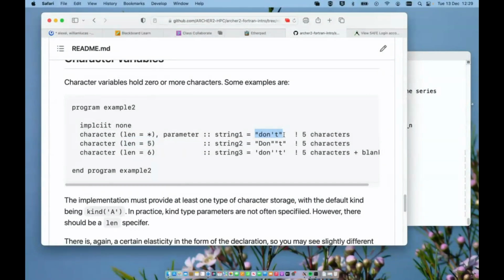Literals are there, some examples over here in the initializations. Literal strings can be either enclosed in double quotes, like this one, or they can be enclosed in single quotes, like that one.